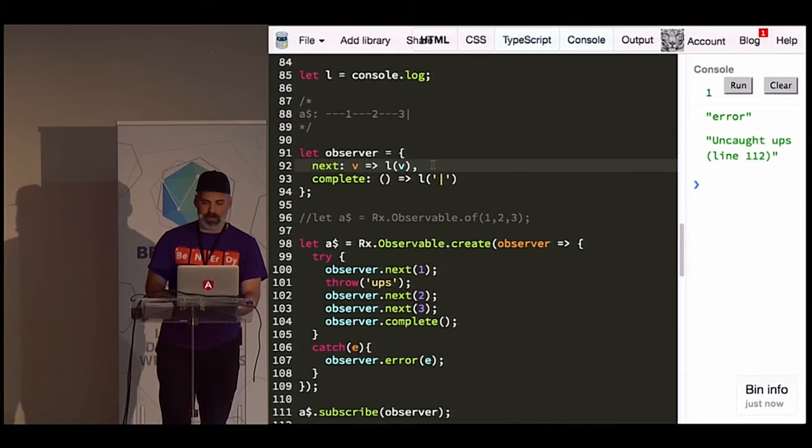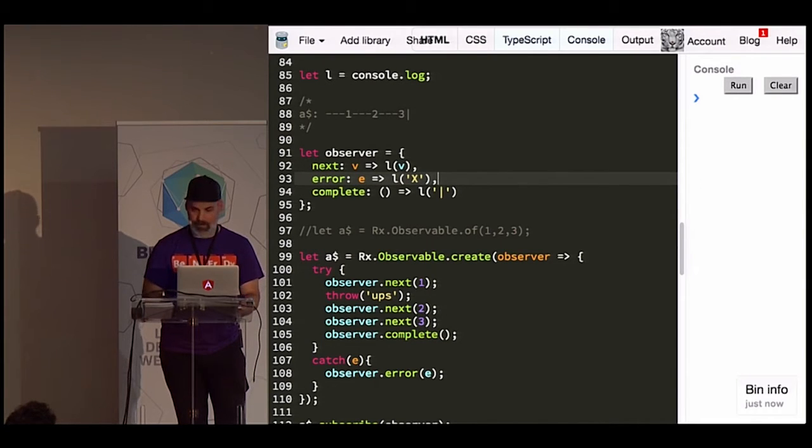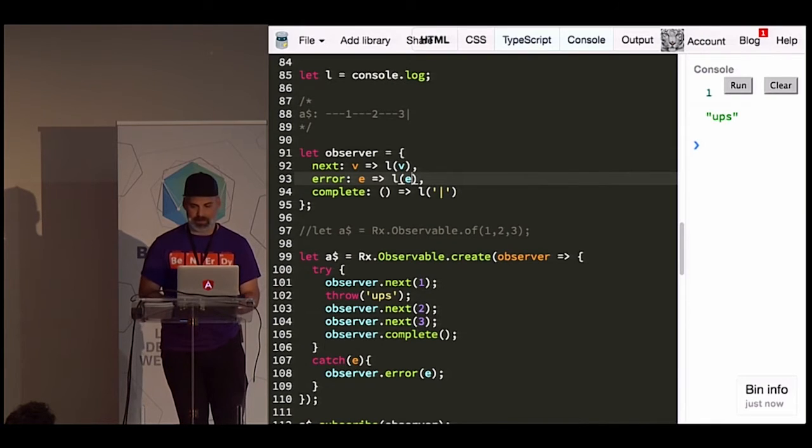What we need to do now is define what we want to do for error handling. So I'm going to define just a simple, well, we can use the X, but actually if we want to use the actual error that threw the exception, we can change it and use that instead.